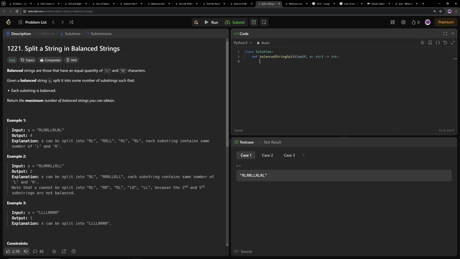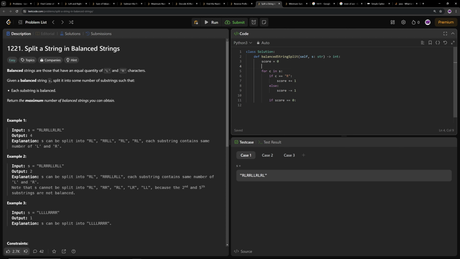So okay, we just do a score. Score is 0, and then for C in S, if C is equal to R, I do score +1, and else, I do score -1. Every time the score is 0, I increase the answer by 1.